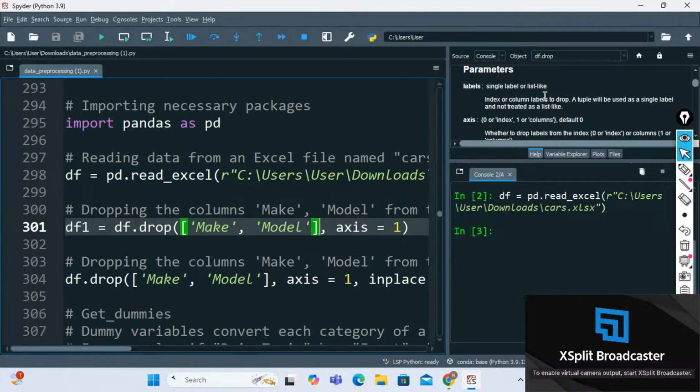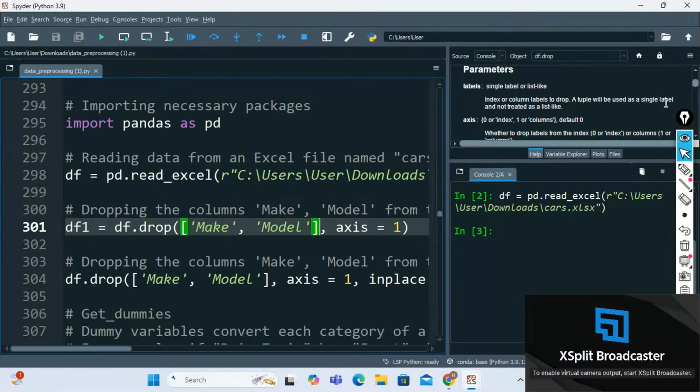See, a tuple will be used as a single label and not treated as list-like. So for the people who had a question so far, why can't a tuple be used? When you define only a single label, it is treated as a tuple only, not as a list object.